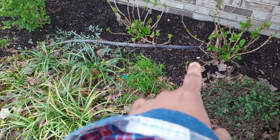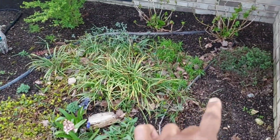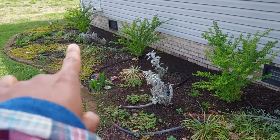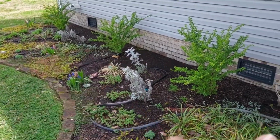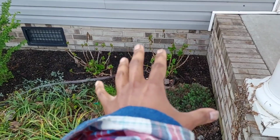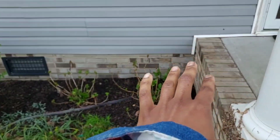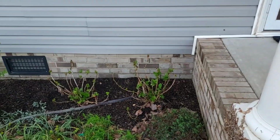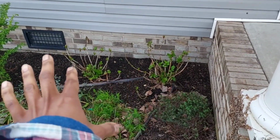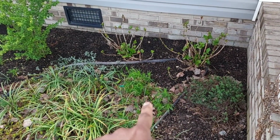So my plan is to move that. I'm going to take that because I think it can handle sun. I'm going to take it and move it down where the white hydrangea is and just swap them out. So I'll keep the hydrangeas down here where it stays shaded most of the time just because of the porch and the roof of the porch and everything. This part stays pretty well shaded. So I'm going to move that white one down here.